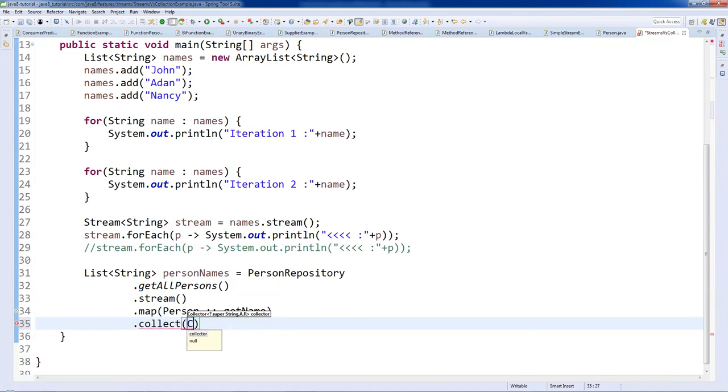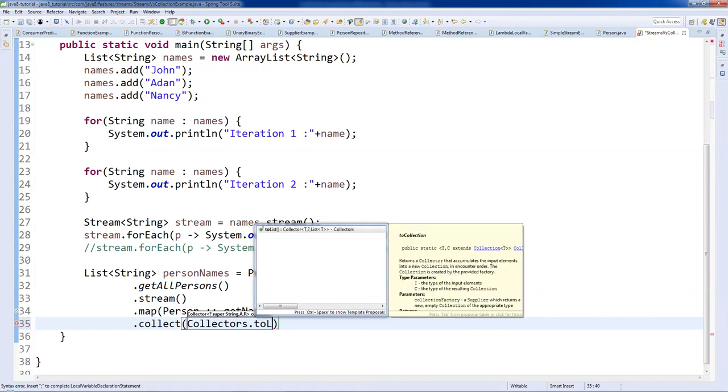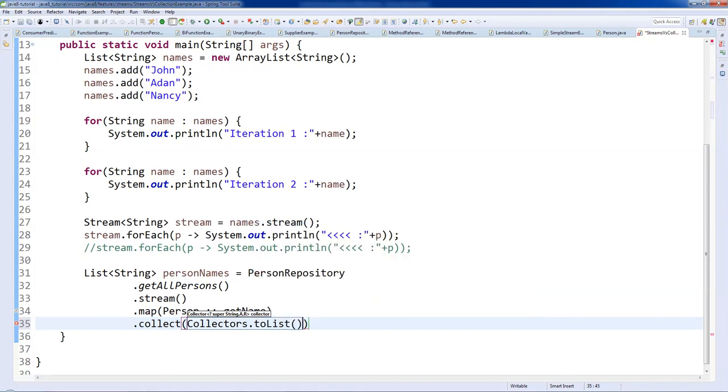I'm going to use a collector here to specify which type of collection I want. I'm going to use a list, so I need to use toList. Got it? So it looks very simple, right? This is just iterating my repository and all the persons and retrieving all the names from that list of persons. Okay, so let's try to use the peek here.